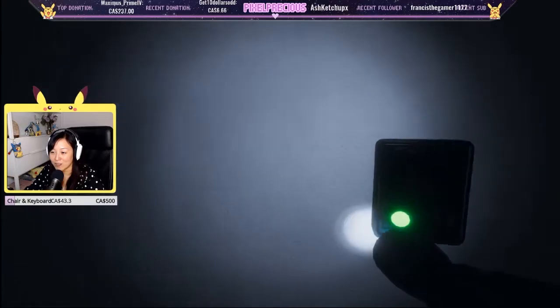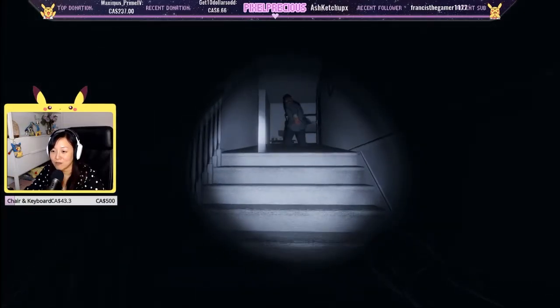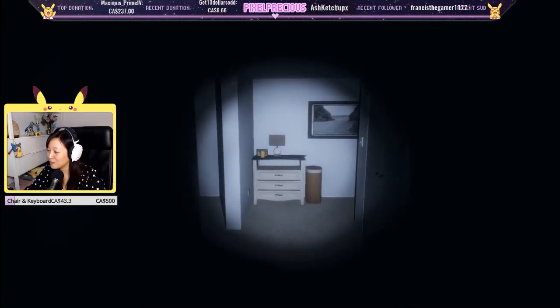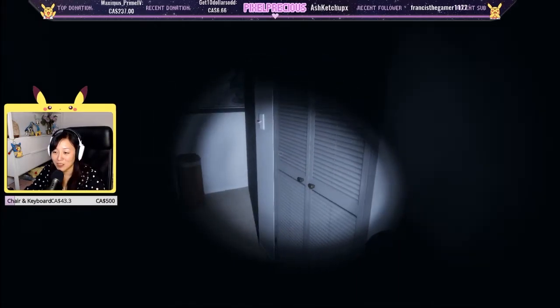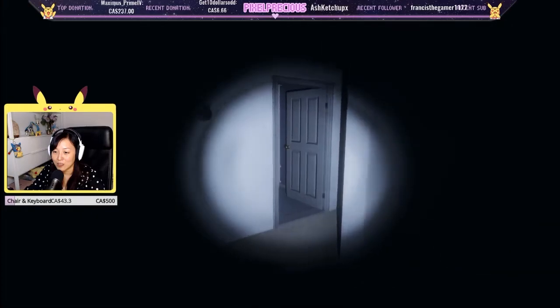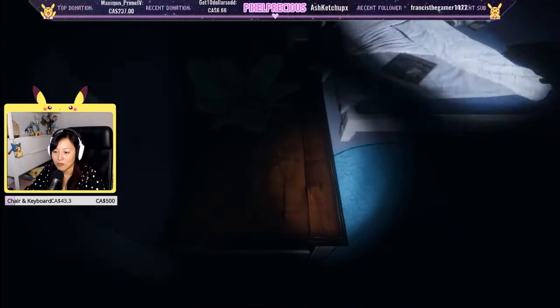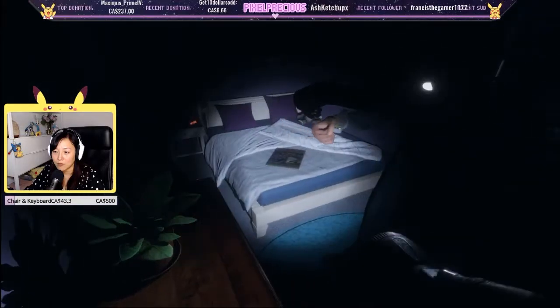What's that? What do I say to it? Hi, Bio Rockman. There's a bone in here. Where? Second floor? Yeah, second floor in the bedroom. Okay, I'm gonna go take a photo.